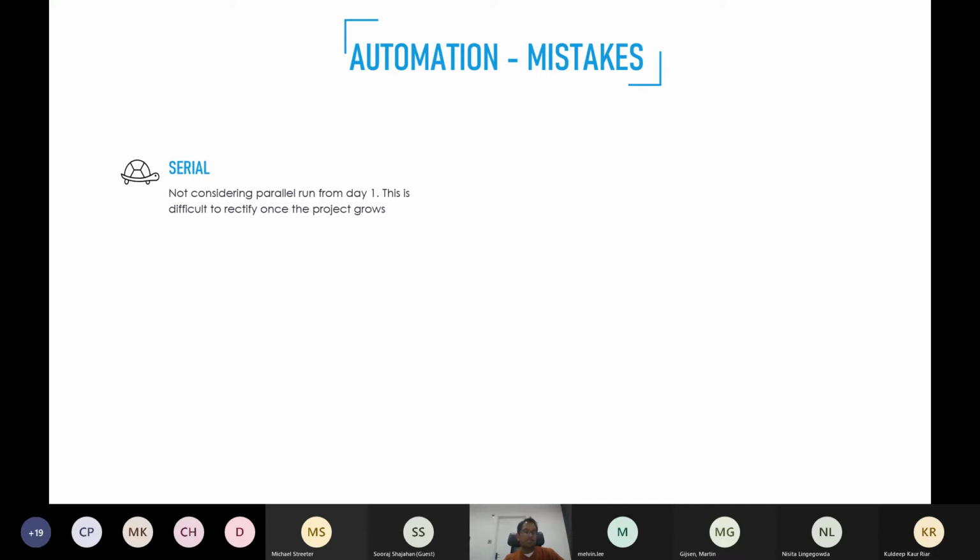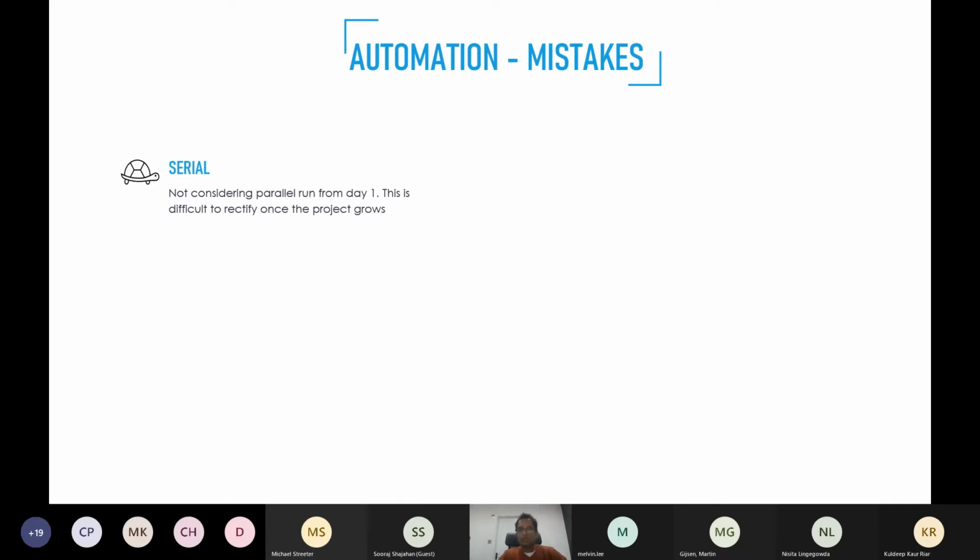So what happens is after several months, when it starts taking 30 minutes, the team realizes they have to run in parallel. They will never get that opportunity to go back and work on rewriting some of their automation scripts in order to make them parallel. It is quite a long-winded process. So as a result, the team will put up with that. Then in a year, in 2 years, it'll start running for an hour and a half, 2 hours.